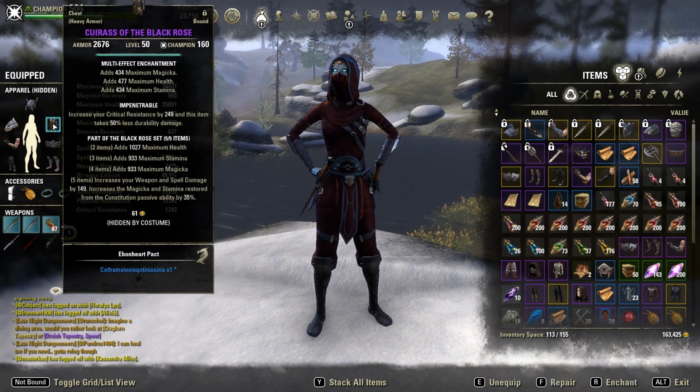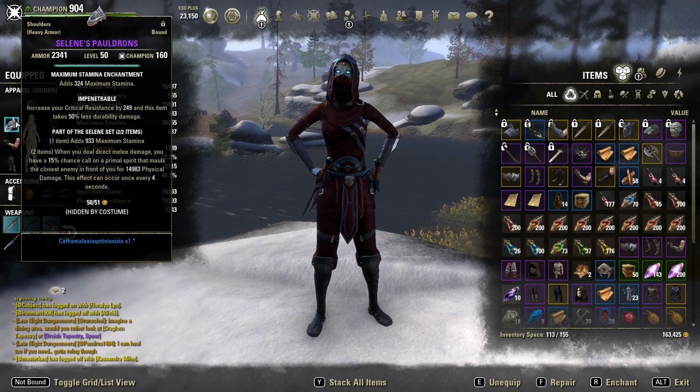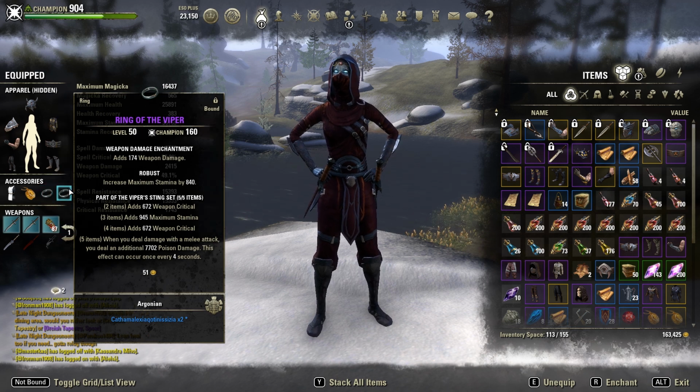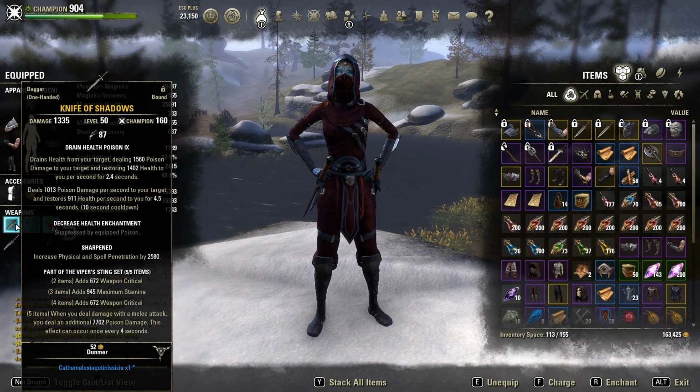In terms of gear, I have 5 Black Rose, just standard stuff, and then 2 Selene. Make sure to get as much Impenetrable as possible. And 5 Viper, all weapon damage enchants, and then 2 Knife of Shadows, those are 2 daggers that drop in Fungal Grotto. I will make sure to put it on my website, same with the ingredients to the potions and poisons, you can all check out there.